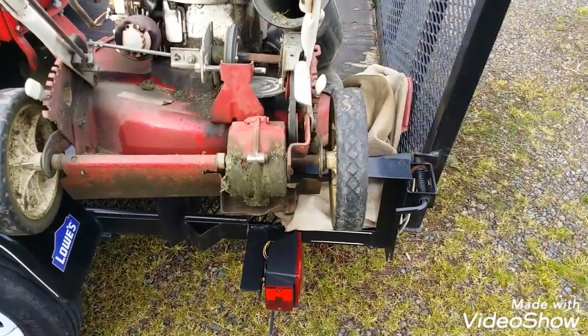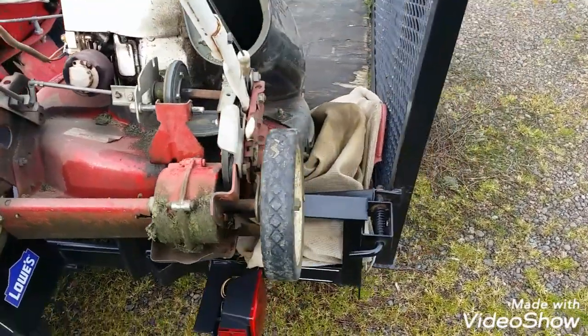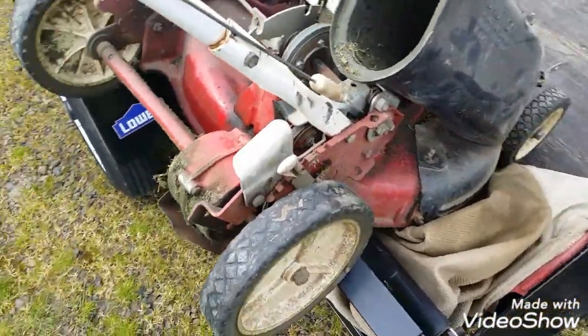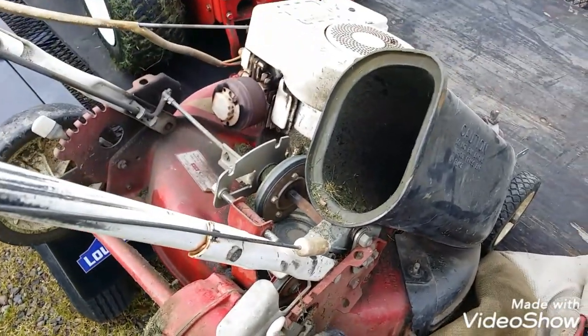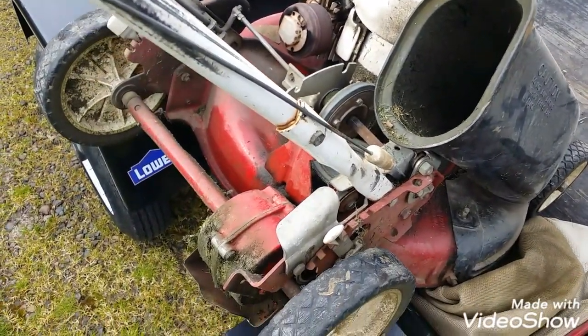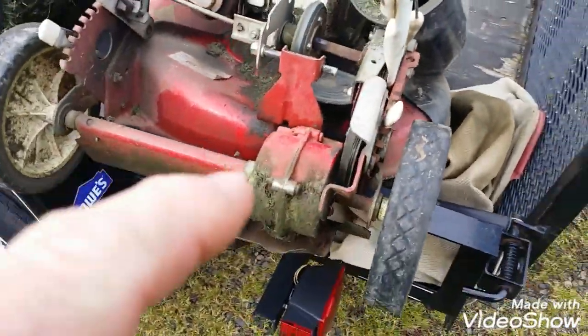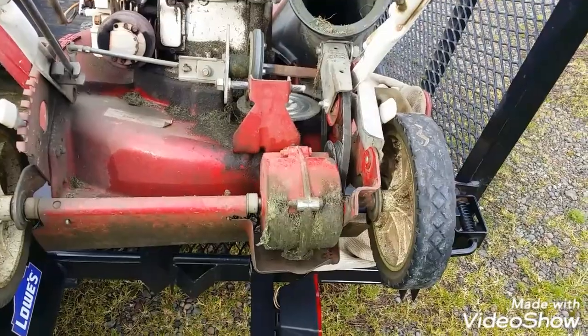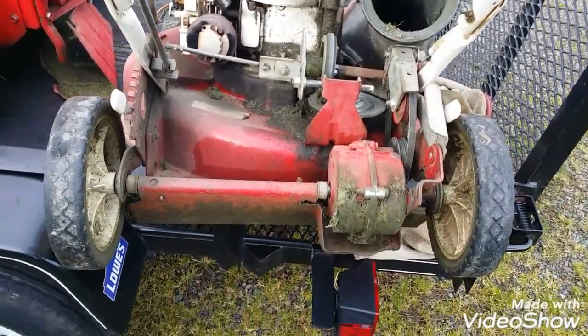It has drive issues. The guy bought it on Marketplace for parts for his, and it's different than his, so he just gave it away. And it runs good, didn't smoke or nothing. I just started it up, but the drive is goofed up. He said the belt is stretched. No, I don't think so. The belt doesn't stretch as far as this one's out of whack.